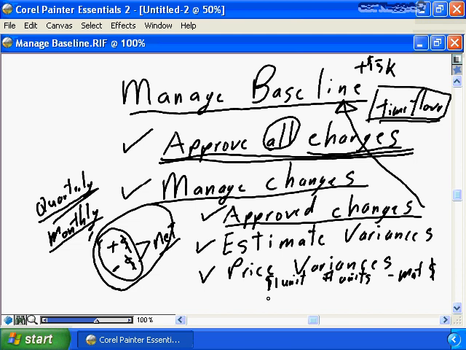During project delivery, the dollars per unit could change, positively or negatively. The number of units required by your project may change, again, positively or negatively, but it's your job as a project manager to ensure that you're managing all of these price variances for materials and supplies. You understand the difference. Again, you accumulate them on the appropriate basis, probably monthly for short duration projects, probably quarterly for longer duration projects, and then you work with management to decide, what are we going to do about it? Are we going to accept the budget overrun?